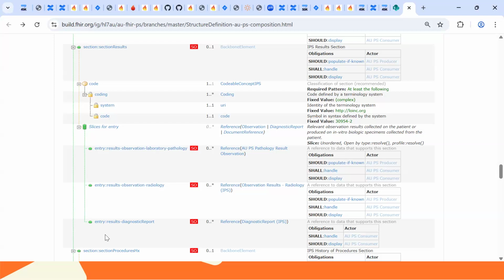Here, what you can do is you can have a text, or text and entries, or text and empty reason, noting that there's no obligations at this point on empty reason. We might make a choice in Australia to say we still actually want to call out that empty reason is really useful. That would be a local thing. IPS hasn't, but from some of the conversations I've heard from people on how they'd like to use this, that seems like something with maybe a should obligation that I think is probably going to come out of ballot.